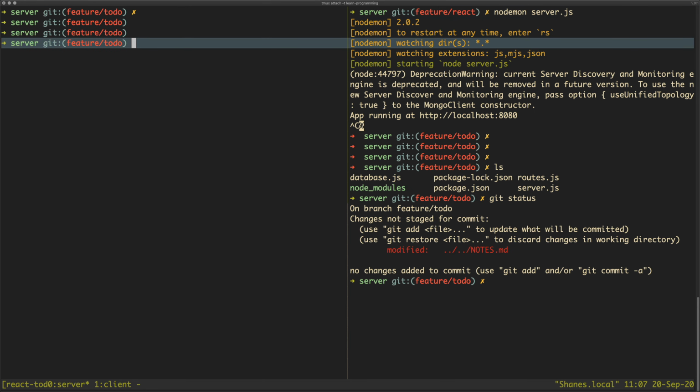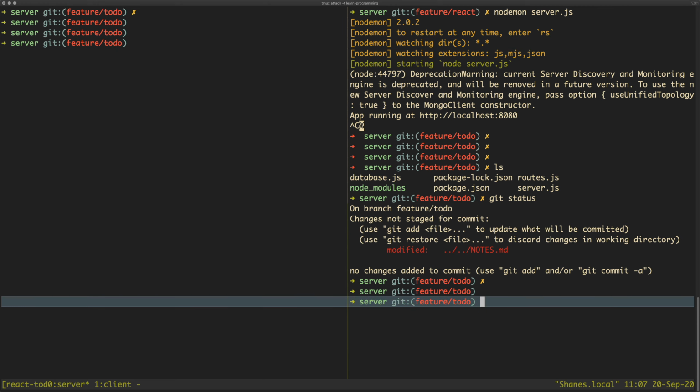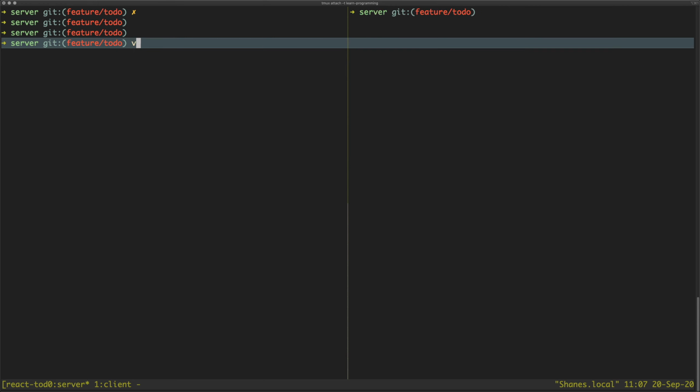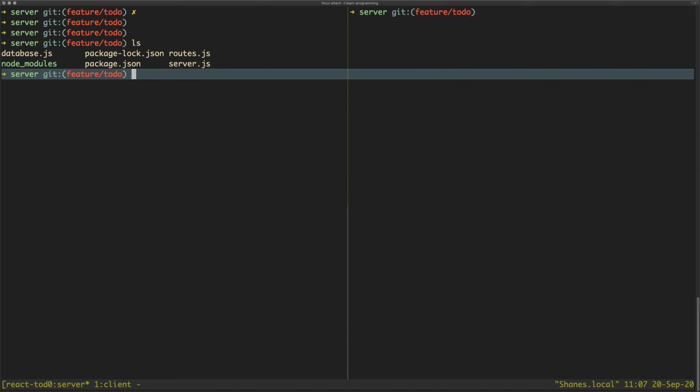Okay, so if we have a look here, I have some files. This simple Node.js app. Again, download this. You're going to need to install MongoDB on your computer. That should be relatively simple to do. I think you can do it with brew. If you're on a Mac, you can do brew install mongo.